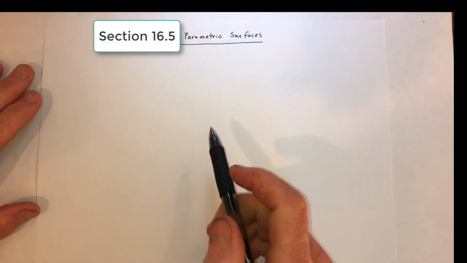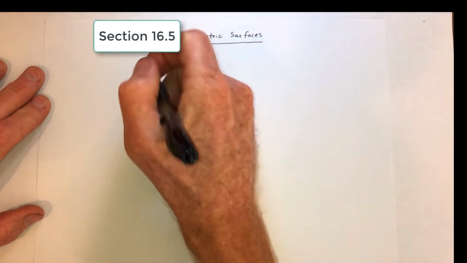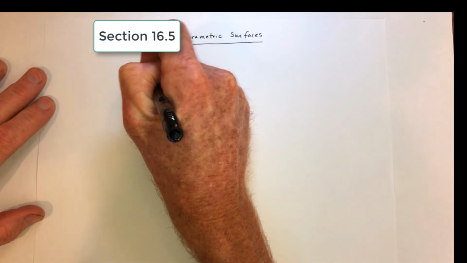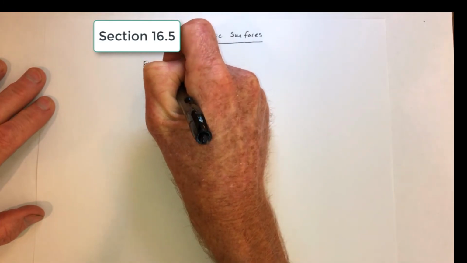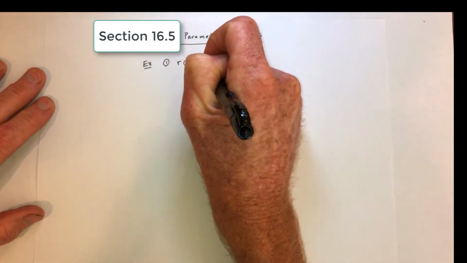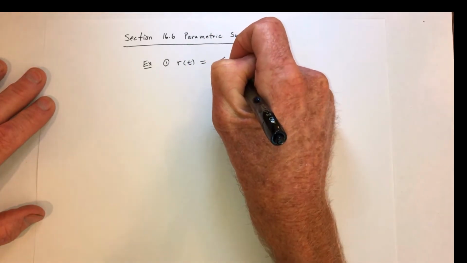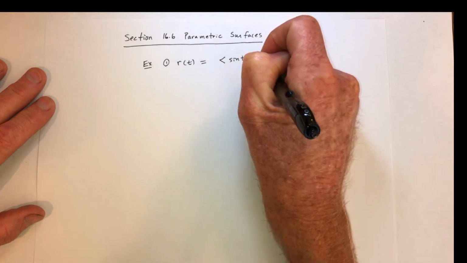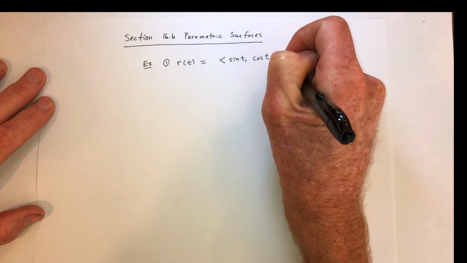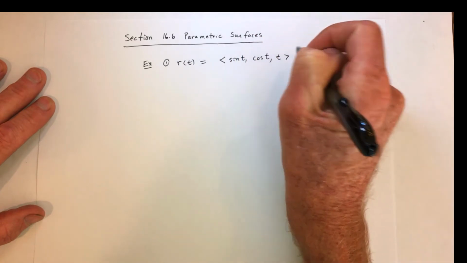So in the past we had parametric functions. For example, I'm pretty sure I did one like this a long time ago. So t is going to be the parameter, and then this is going to be a vector valued function: sine of t, cosine of t, and then t.